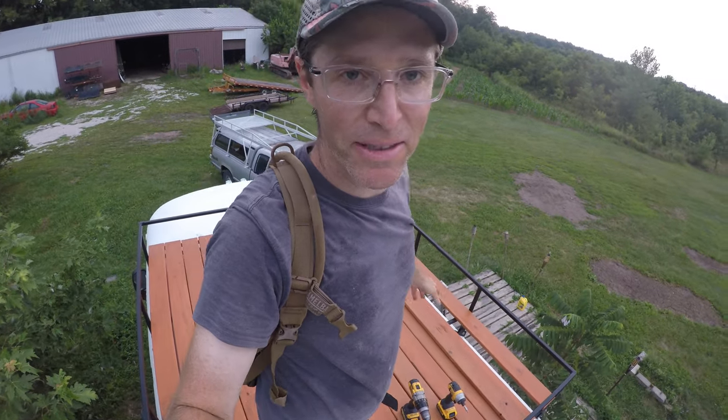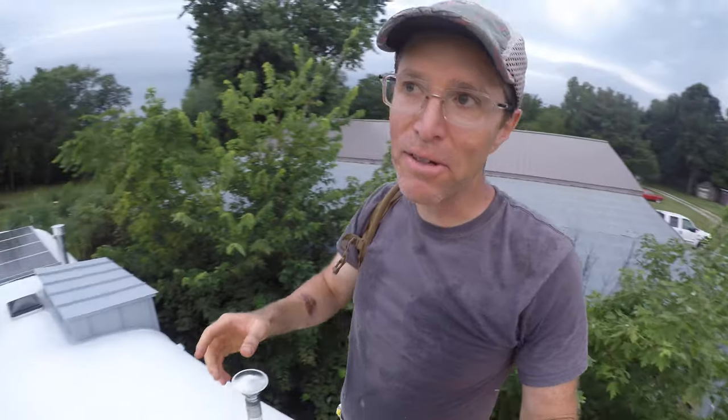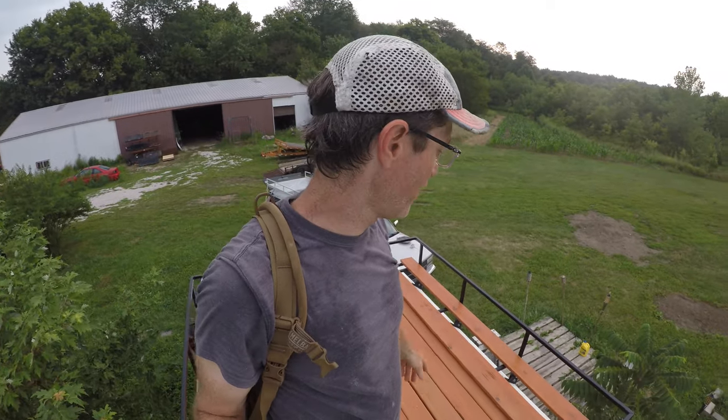Man, this was going pretty good. Deck's just about done, but we got tornado sirens going off. You can see there's a pretty good storm moving in, so I'm gonna take this back to the shop, rip one more board, assuming I don't die in tornado, and come back probably tomorrow or the next day to put that last piece in.